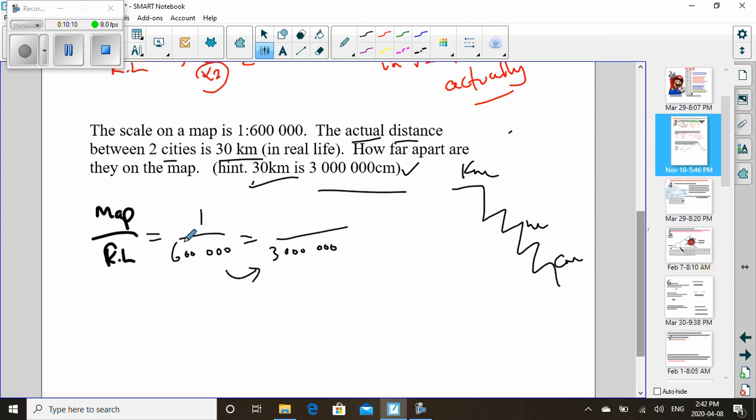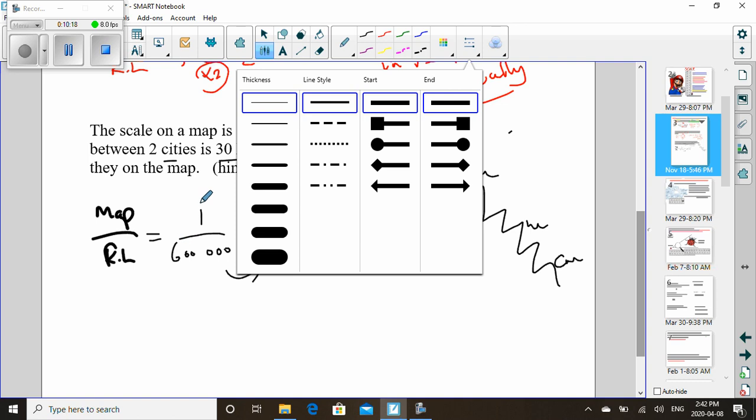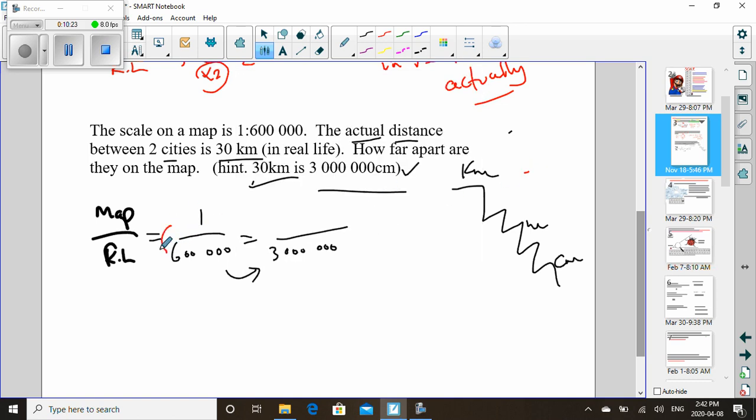A little bit more difficult than we want to deal with. It's not that hard, but why don't we think about the other one, where 1 becomes 600,000? Or how does 600,000 become 1, I should say, because we're going up. We're trying to find the upper number here. So how does 600,000 become 1? Divide by itself. Divide by 600,000. Okay, so 3 million divided by 600,000, what's that going to be?